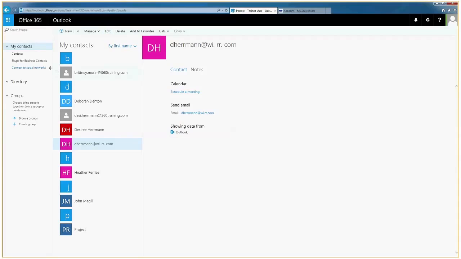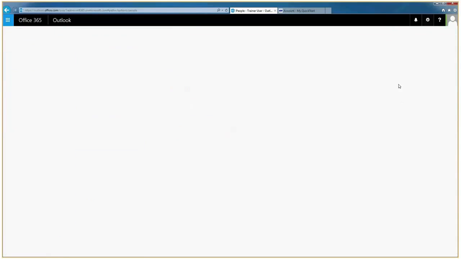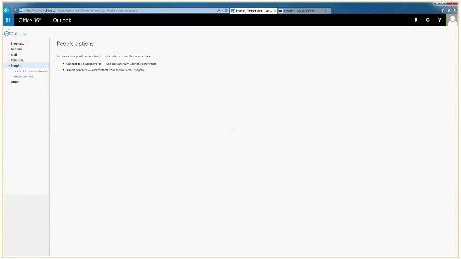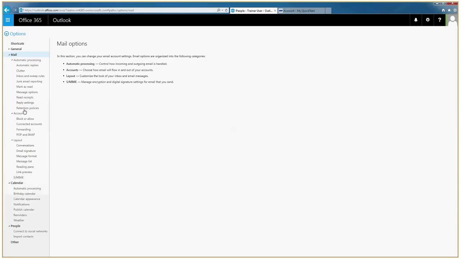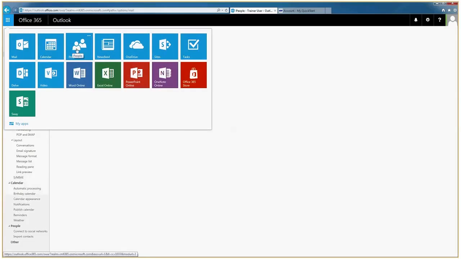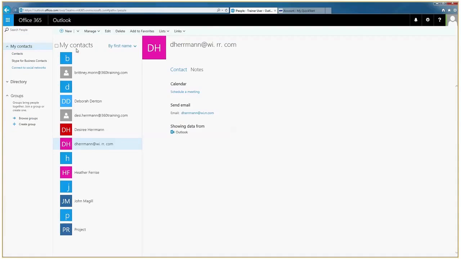All right. One other thing I'd like to mention, since I'm now not really in Mail, but I'm in Contacts, if I click the gear button when I'm in a different portion of Outlook, it actually shows me different options here. Another thing that I can also look at is the actual options. If I click on the Options button here, this actually takes me into the Outlook options that we have, and because I was in Contacts, it took me into the People section. There are also different options that you have that you can create and use just like in Outlook that is here in the Outlook web app. All right. So that was Contacts.